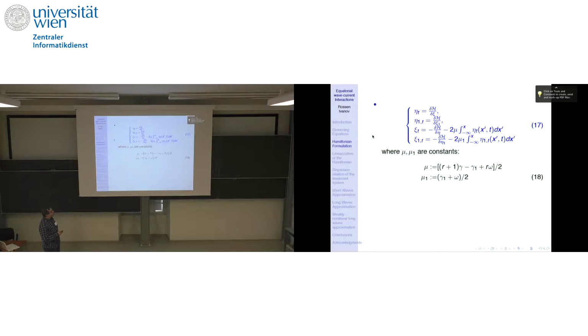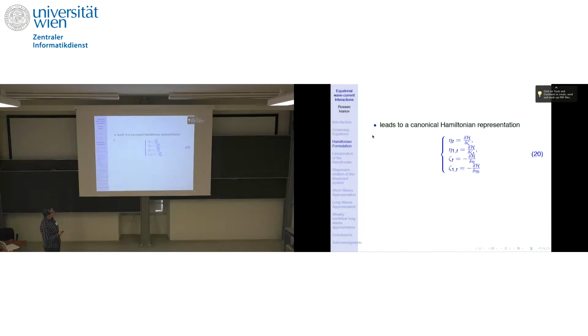Maybe not even Hamiltonian. But luckily, with a little bit of change of variables from psi to zeta, these terms can be absorbed, and the system can be written in a proper canonical Hamiltonian form in terms of these variables. So it's actually even with two layers. This extends Zakharov's results, I should have probably mentioned. Zakharov did it in his classical paper from 1968. Now this works for two layers, and probably it's going to work for more. Only the Dirichlet-Neumann operators will be awfully complicated if we go further and expand.